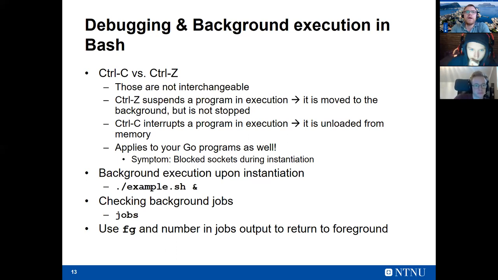You guys are aware of the ampersand, used for shifting executable programs into the background immediately upon instantiation, which is perfectly sensible. You get an overview using jobs. I just showed that briefly. And then you can also move a job back into the foreground by calling fg, and it would take, I believe, the latest entry in jobs if you had multiple ones, and bring it back to the foreground, so you can orderly quit it or continue your work with this. So there's the option to shift between background and foreground quite conveniently, in addition to having distinct processes. That's something you just want to be aware of.